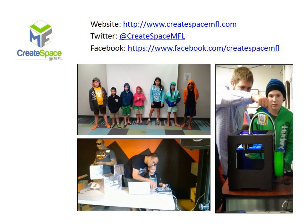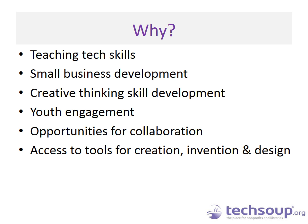And I want to show one more slide, which is that somebody had asked if we display the slide about why, and this might be a good note to leave things on, why have a makerspace? So let me just pull that slide up now so you can see it again. There are, of course, many more reasons than what you see on this slide, but these are just a few of them. And of course, there are many questions that you're asking as you evaluate how you could apply these ideas to the work in your library.